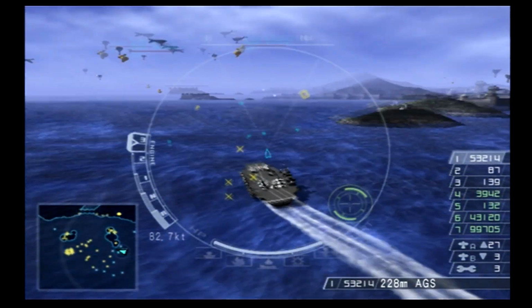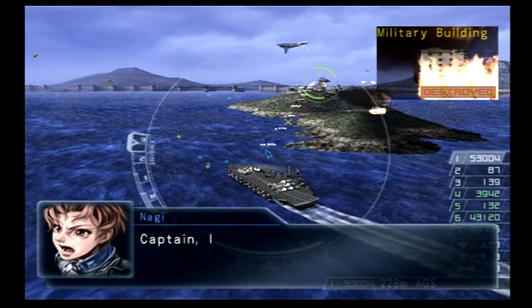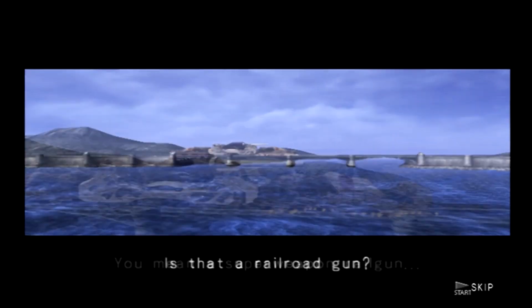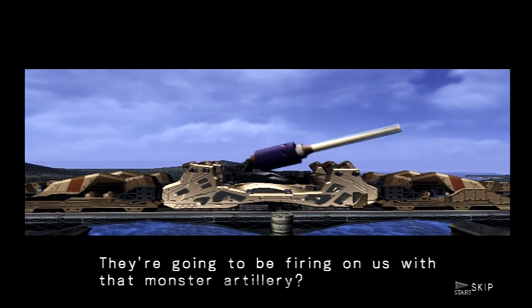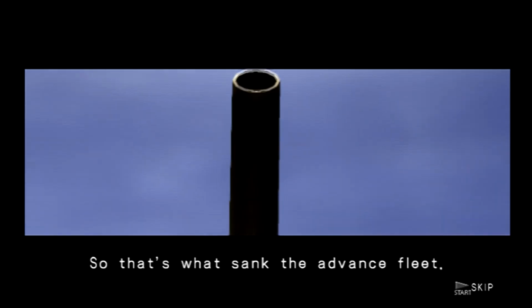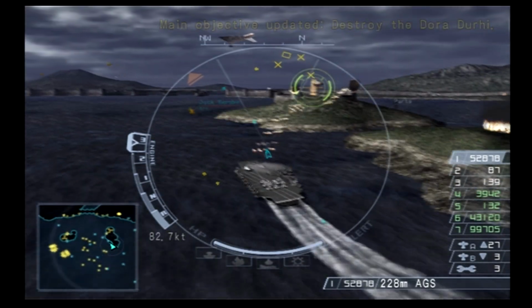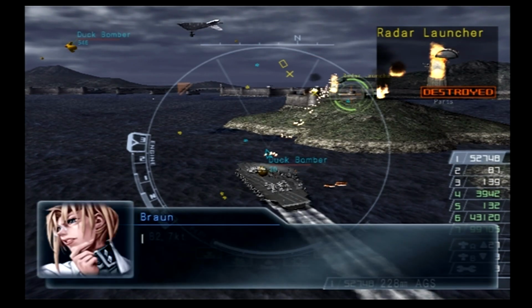There we go. So let's deal with the fortresses and stuff here, because they are going to be guiding this artillery. Picking up a super weapon noise directly ahead. Is that a railroad gun? It sure is. Super weapon railgun. Oh, yeah. And this thing is a 160-centimeter gun. Kill this gigantic fortress here. There we go. Radar launcher. Done. Well, one of them.